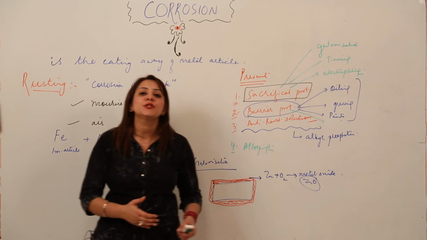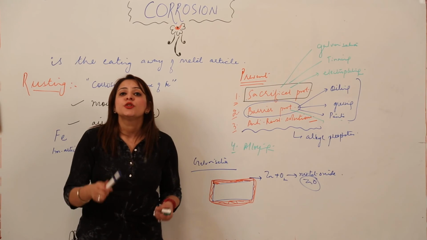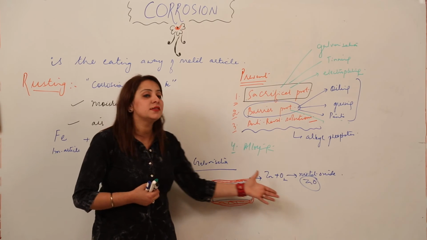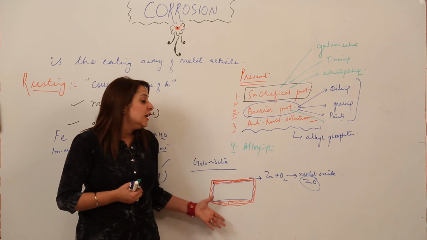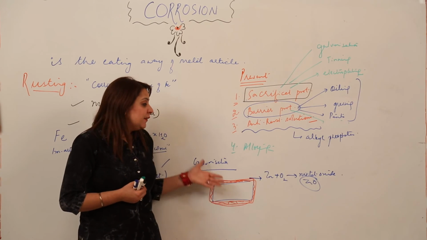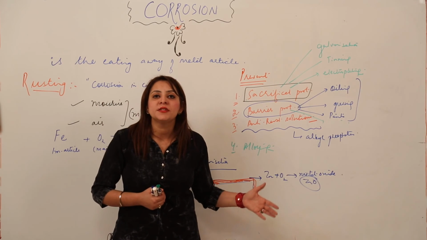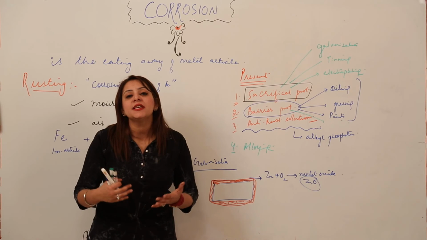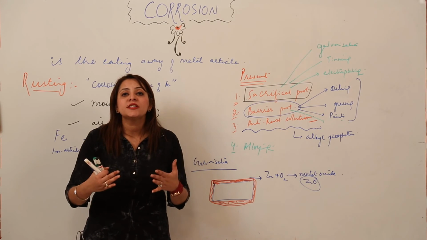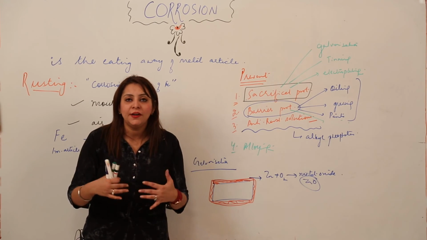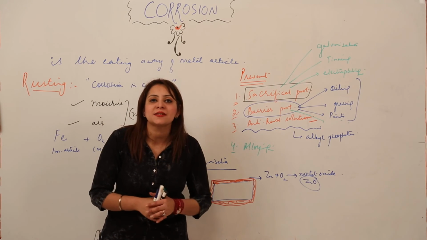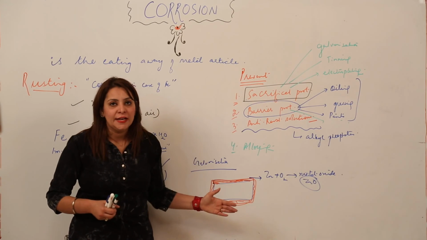So if somebody asks you what galvanization is, answer in this way: it is a method in which a zinc layer is deposited on the iron article. How does it protect? When zinc comes in contact with oxygen, it forms zinc oxide. This layer is impermeable to gases, which means it does not allow the oxygen to pass through, so it prevents the underlying iron from rusting. So this is galvanization.